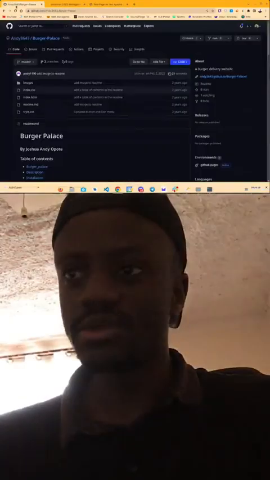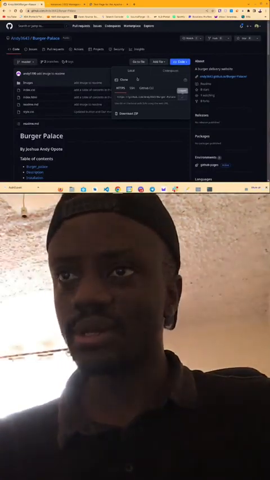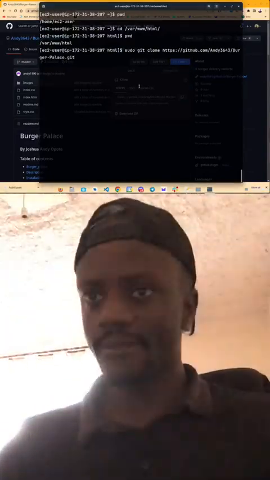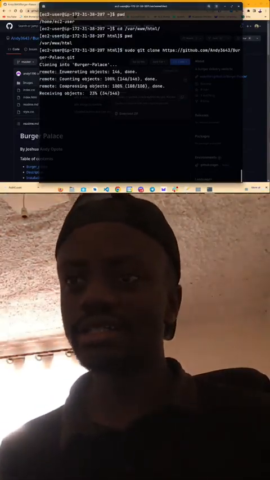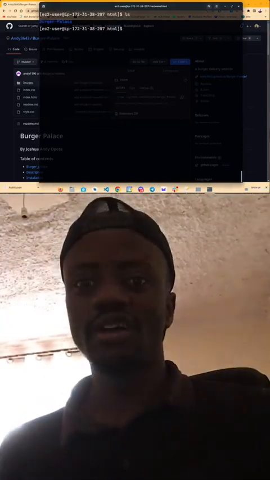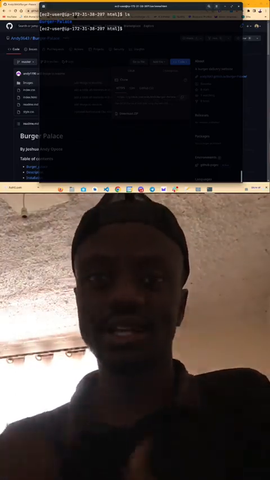If you go here, we're going to see the repository. We're going to copy the HTTP link. Let's clone it. If you come back here and say git clone and paste, it's now cloning. If you do an ls command, we have the backup list folder. We need to move everything into the root folder so that it can show.